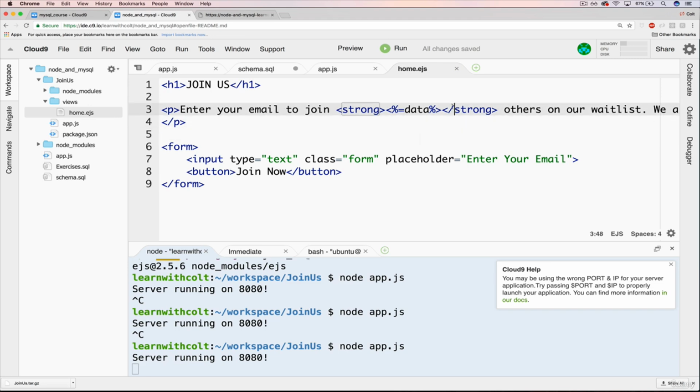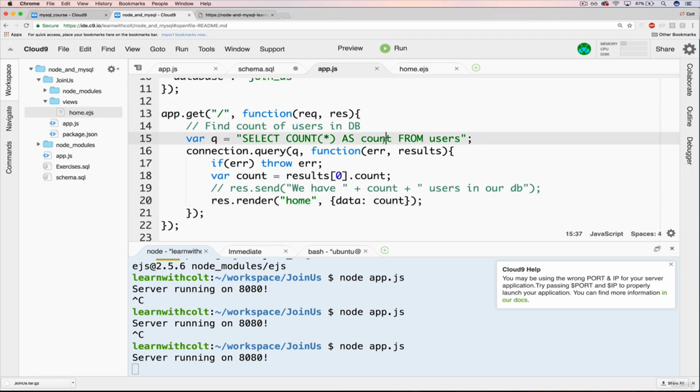As I was saying, there's a lot of moving pieces here. Unfortunately, we don't really have time. I guess we could have time, but the course isn't on EJS. It's not on web development. This is just a vehicle to showing you how to make something. Okay, so data will be count, whatever's coming through there.